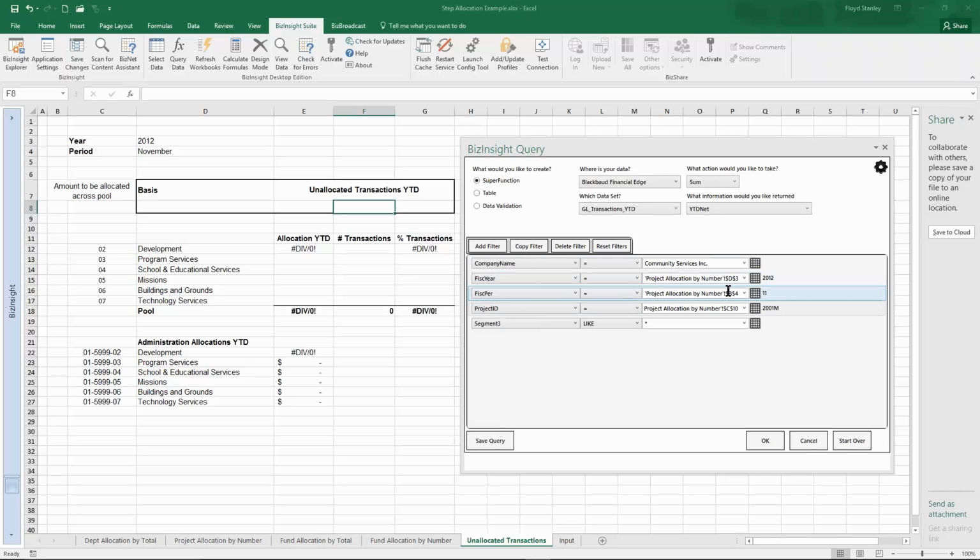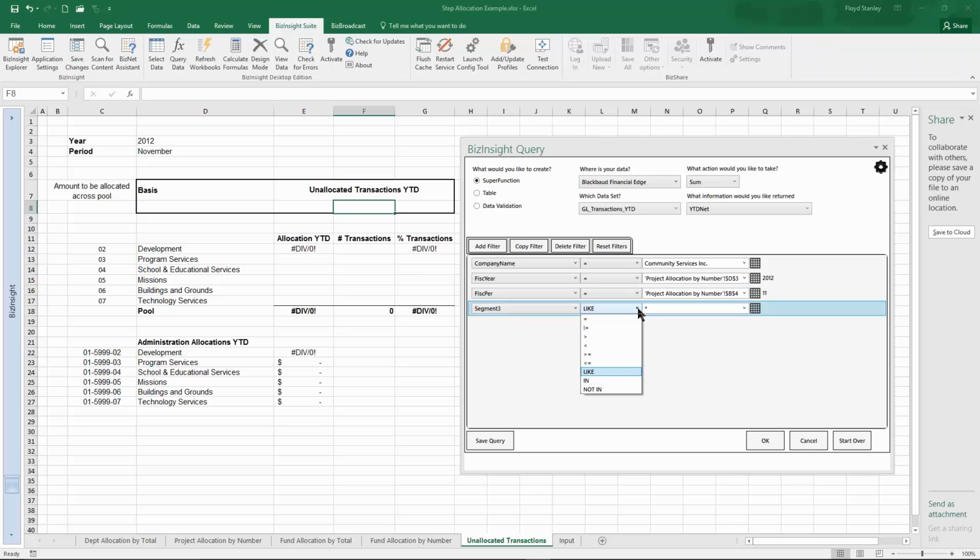All of the rest of these parameters stay the same. My year is 2012, my period is 11, my project ID is a specific project. But wait a minute, this isn't what I wanted at all. Instead, what I want is 2012, 2011. I don't want to look at a specific project ID. And so I'll delete that filter. And I don't want to look at a segment 3 that is like anything.